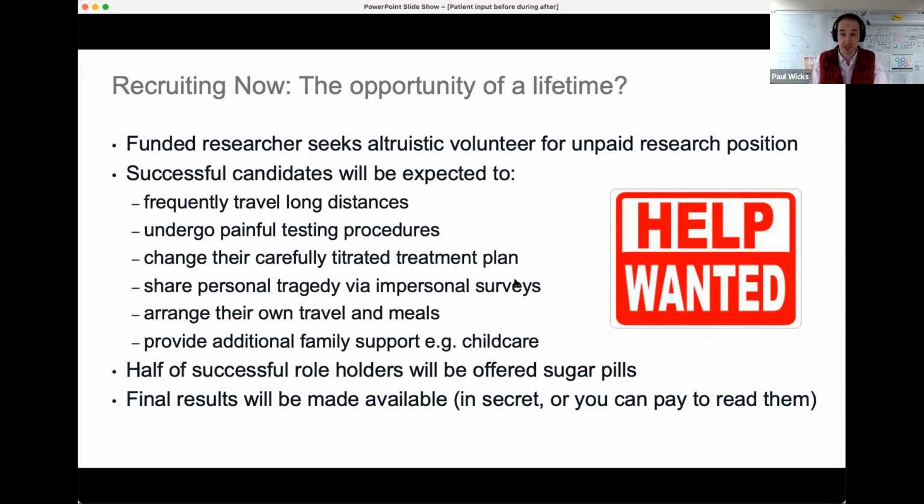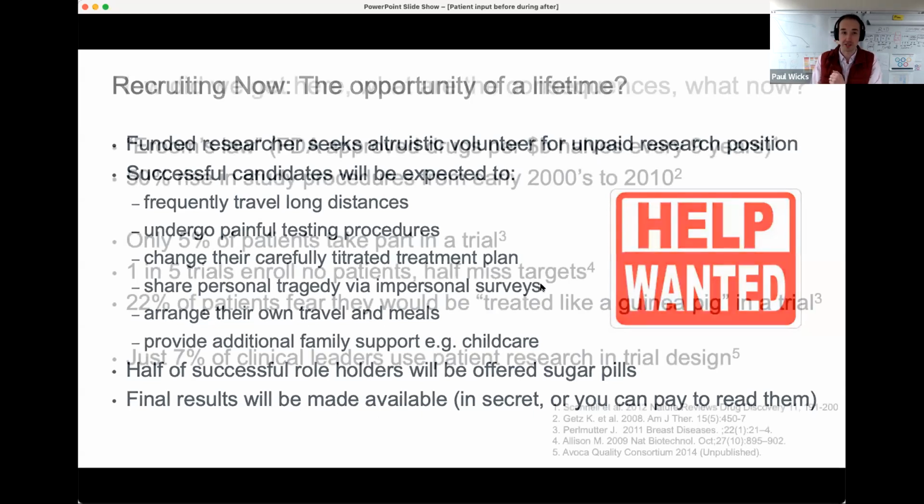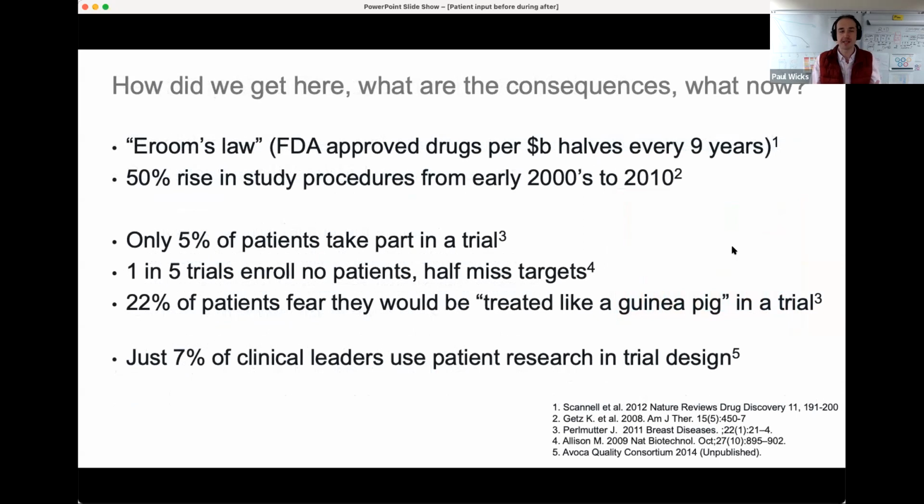if we want to make this a more compelling proposition. When I look at a lot of protocols, I think, could I do this? Could I take my unwell family member who's got motor neuron disease? Could I take time off work and go in and help him take part in this study? And oftentimes my answer is, I would really, really like to, but it's just not going to work. So how do we get to this point? How do we get to the situation where taking part in a trial feels like an arduous part-time job that you don't really want to have?